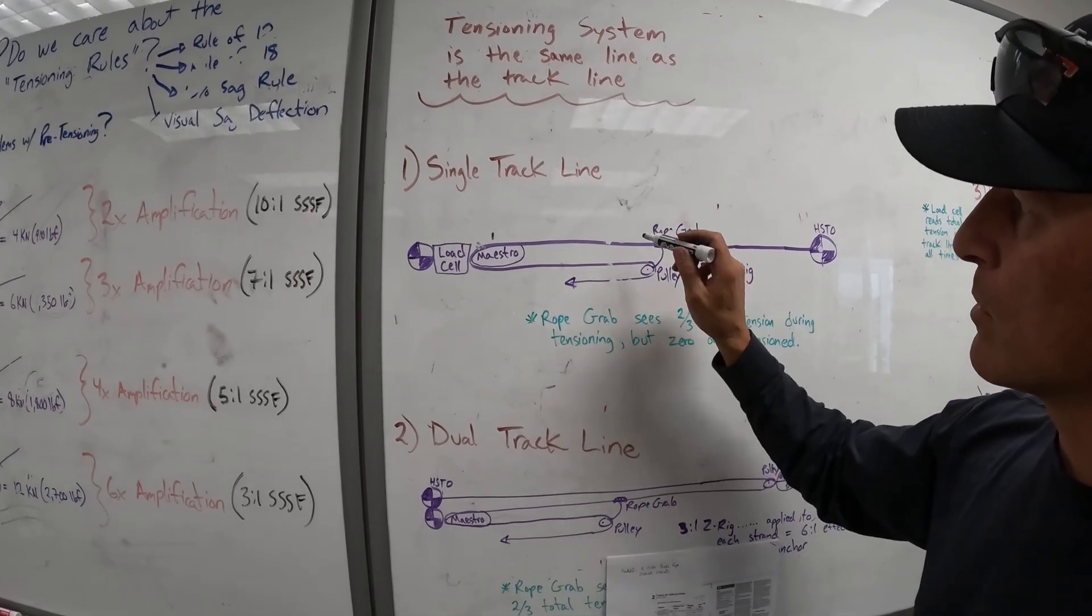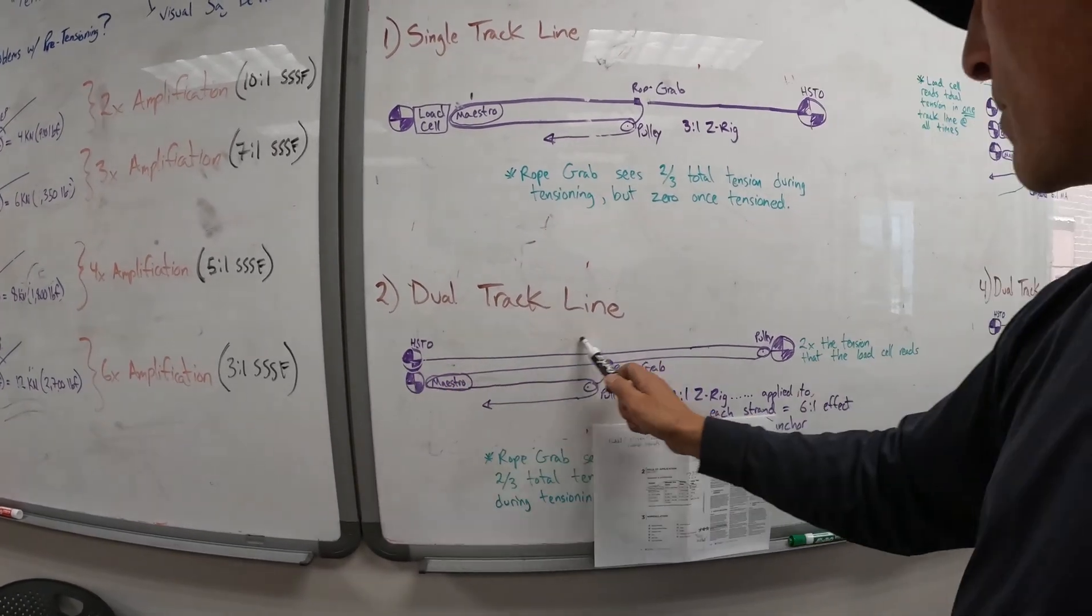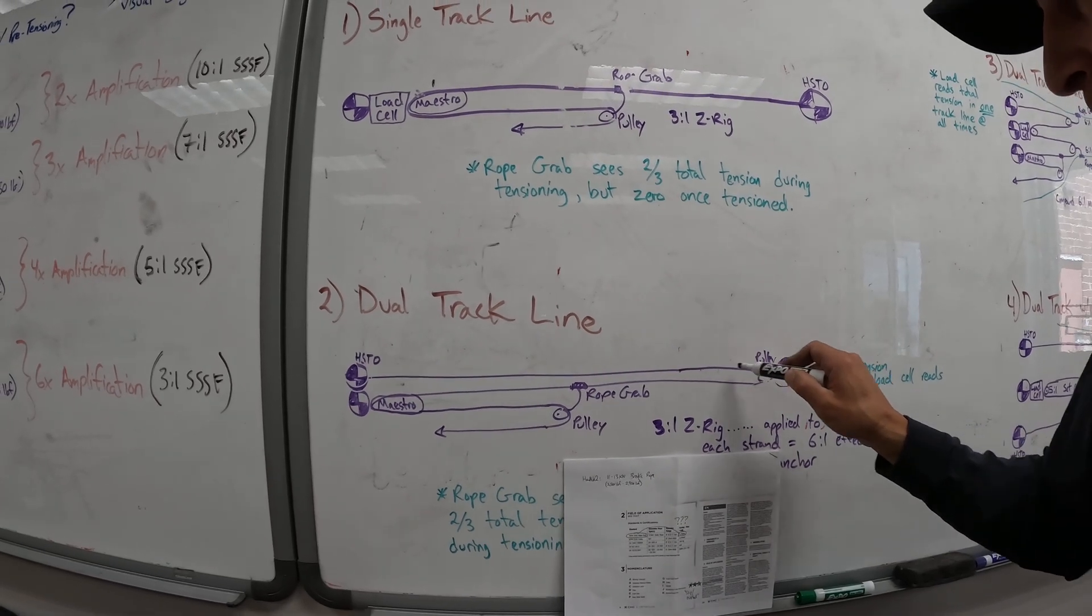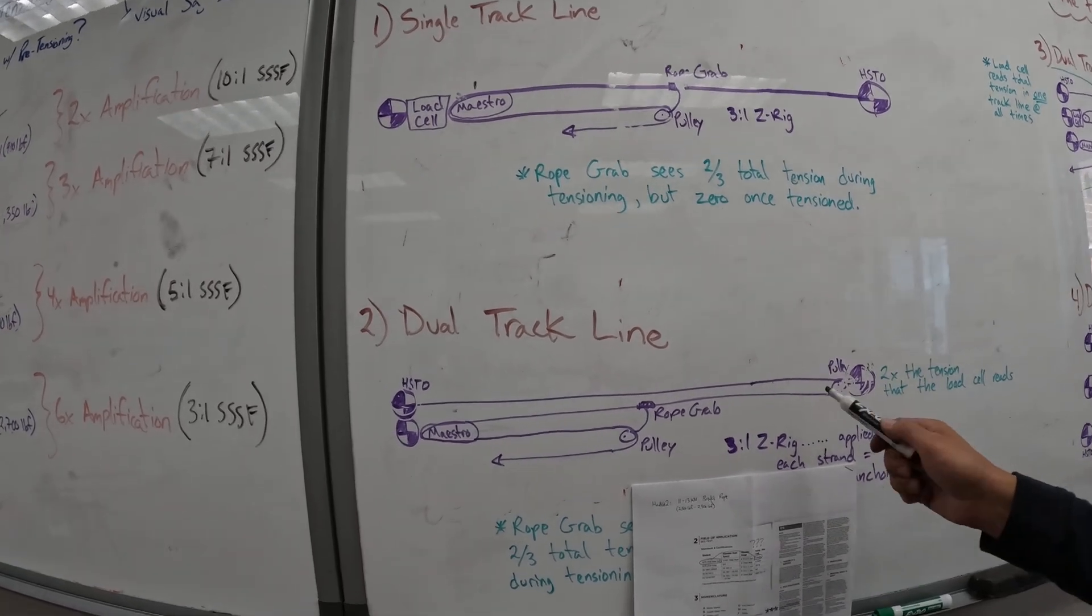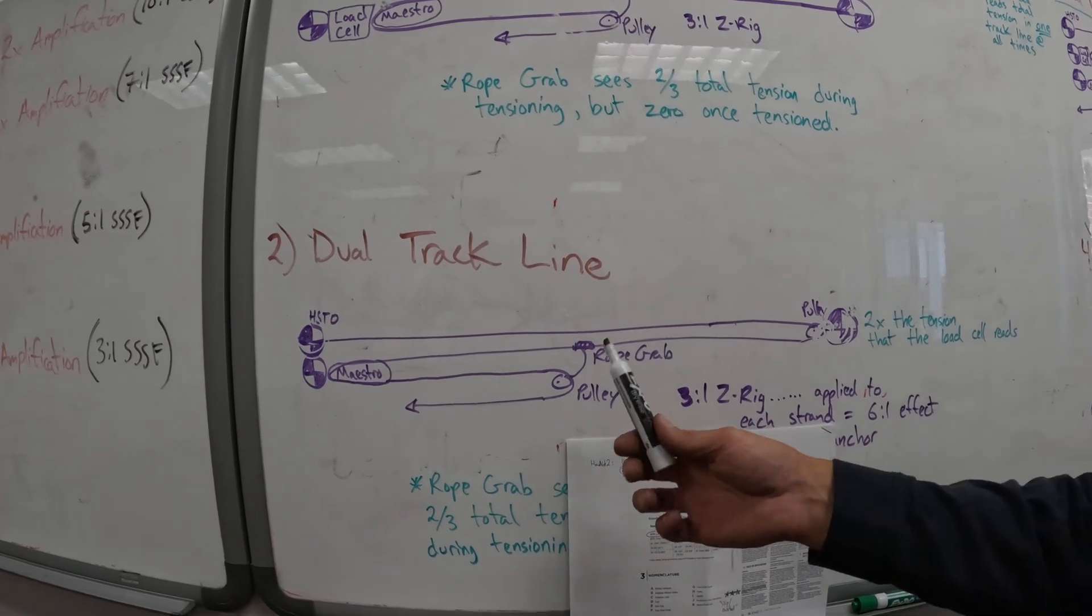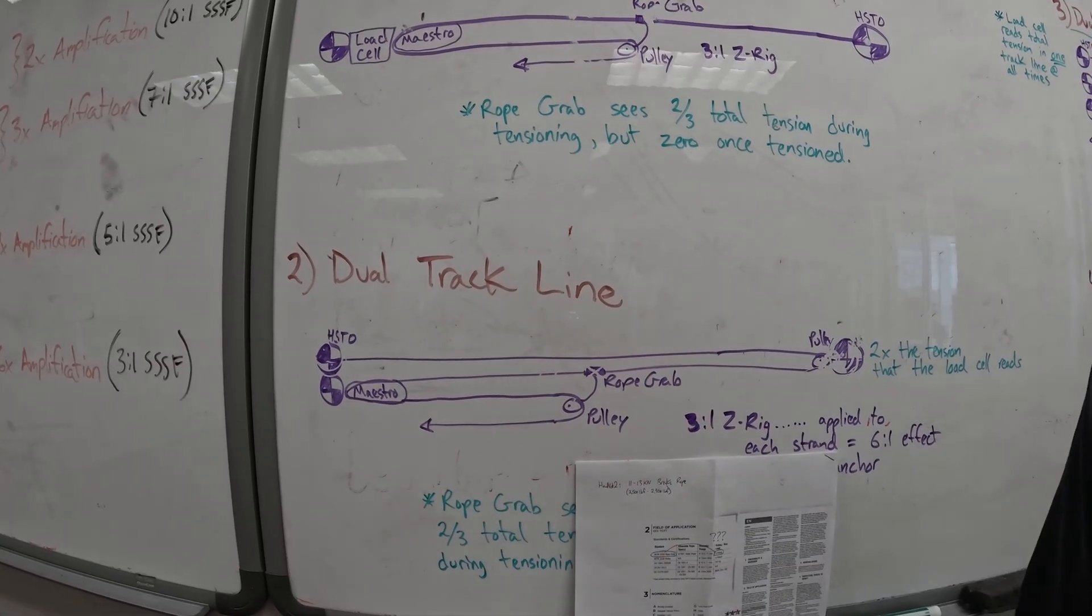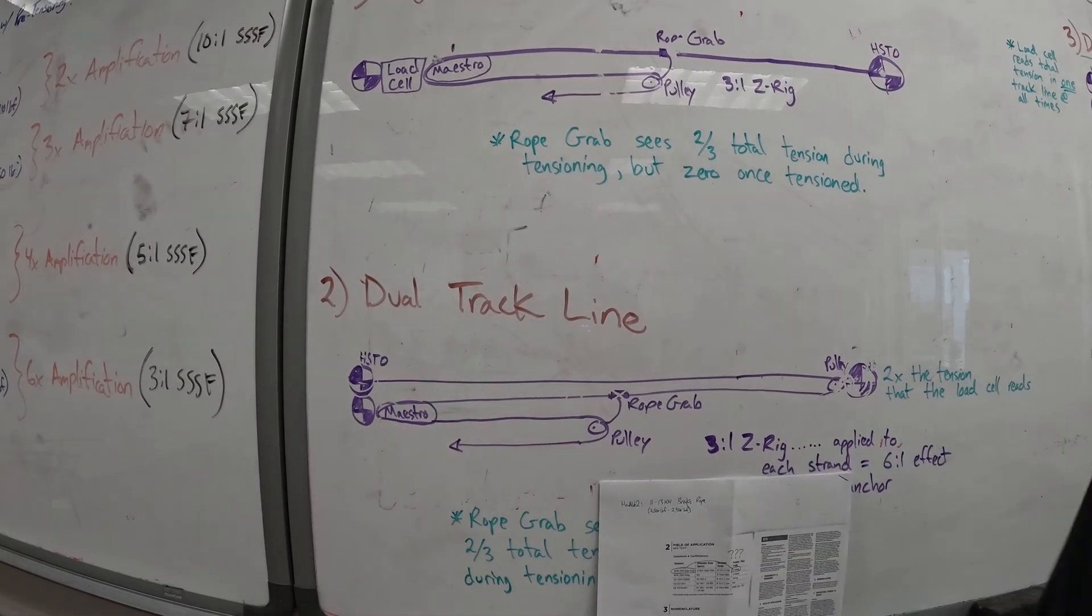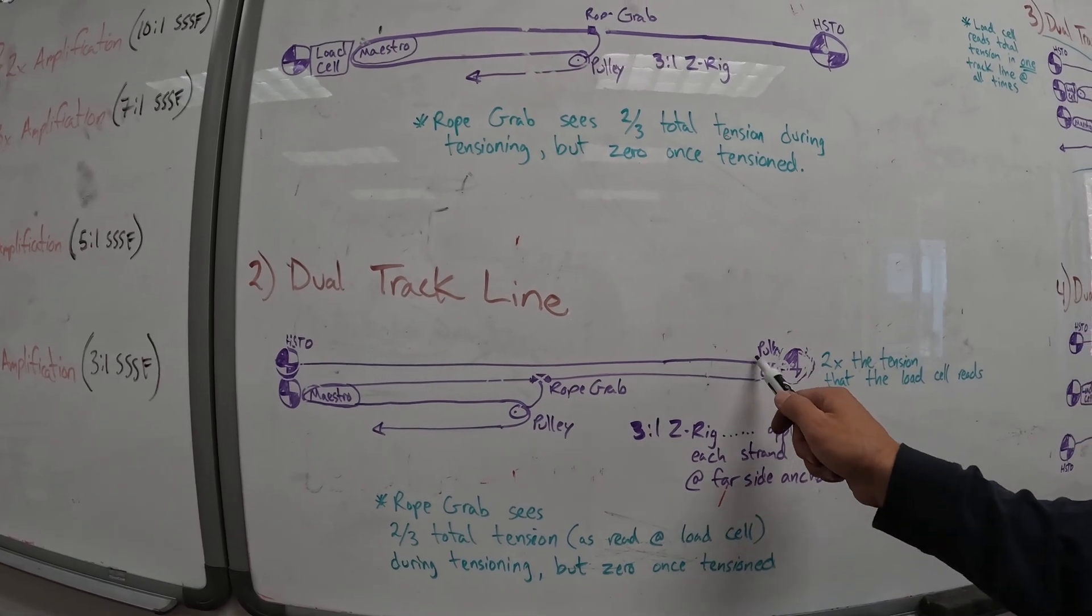How can we do a dual track high line with one rope? We send a bight over to the far side. We start off on the near side, high strength tie off with the terminal end, we send the bight over and rig it to a far side anchor with a pulley. The connections and everything here have to be really strong, as well as the anchor, because we're doubling, we're putting a 200% force amplification on this anchor point or series of anchors and the components. We send the bight over, the bight comes back to us through the maestro and then we rig the 3 to 1 as we normally would up here. Same thing, the rope grab would see 2/3 of the total tension in a single line during the haul. The second we stop hauling, the rope grab sees nothing and it's all on the maestro. But this tension on the maestro is here and it's the same tension here. If this is the same anchor, it's twice the force that you're going to see. Each strand is at a 3 to 1, so there's a net 6 to 1 effect on that far side anchor through that pulley.